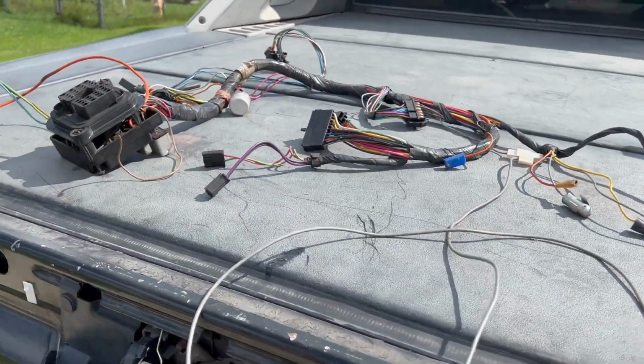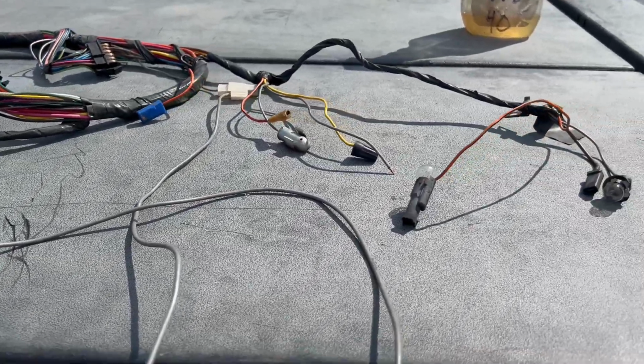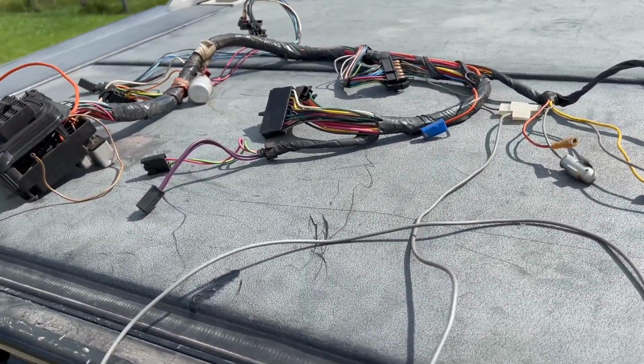Some people say you don't reuse harnesses, buy a new one. Well, they aren't cheap, they aren't the same, and I like the original stuff because, well, I already have it. It's part of what I've got.